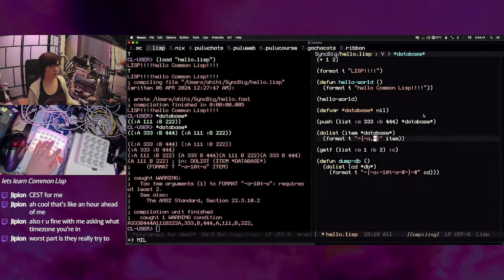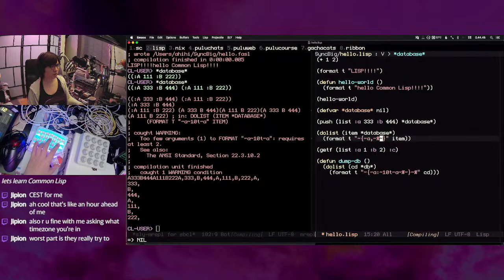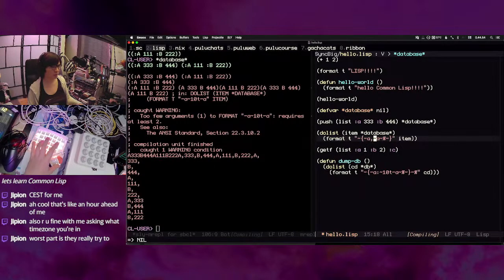Okay, newline is tilde percent. But now if I put 2 A's in here, then I guess it's gonna... yeah, it's gonna consume 2 elements at a time from the list. And that's how we get this.